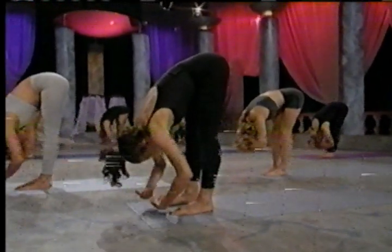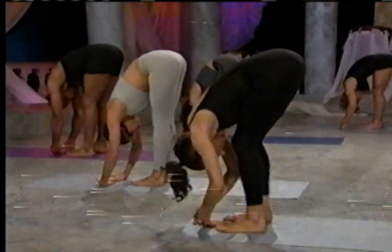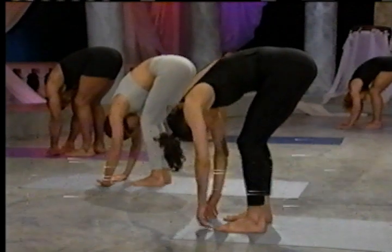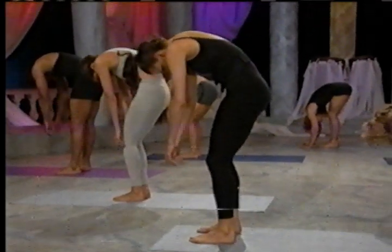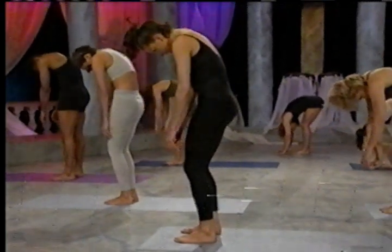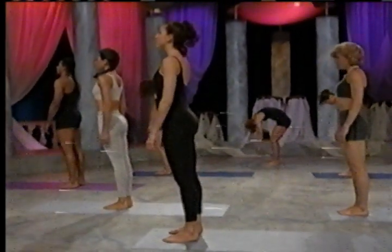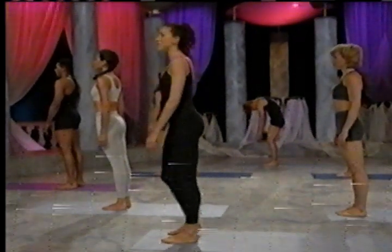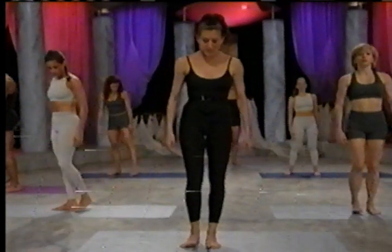Release the hands so that the backs of the hands fall into the floor. Bend the knees softly, and using those strong abdominals that you developed in centering, we're going to uncurl through the spine, one vertebrae at a time, arms dead weight, until we come up to a completely tall position. Okay, beautiful job. We're now going to go to mountain pose, and we're going to start on a series called sun breaths.